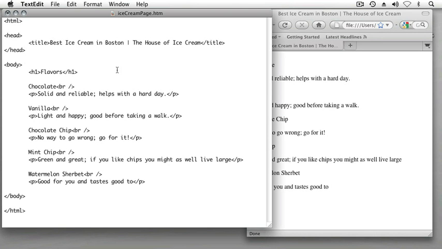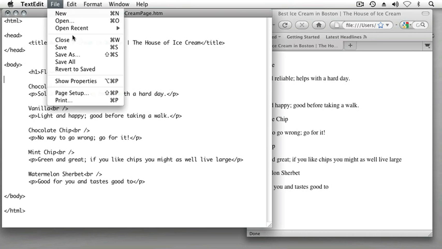Using this opening and closing tag wrapped around the word flavors, we're creating a heading element, in this case an H1. When we work with headings in HTML, headings begin with the H1 tag, which would be the heading with the most emphasis, the largest heading on our page. Subsequent headings, that would be a subtitle or a sub-subtitle, would be labeled H2, H3, H4, all the way up to H6. Let's have a look at how that would work.